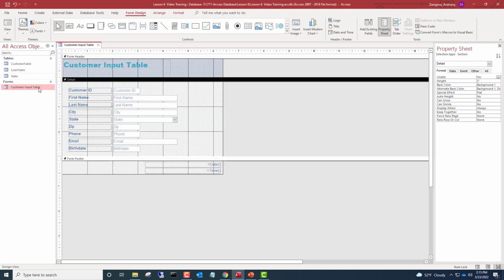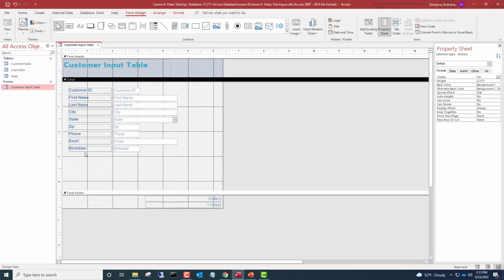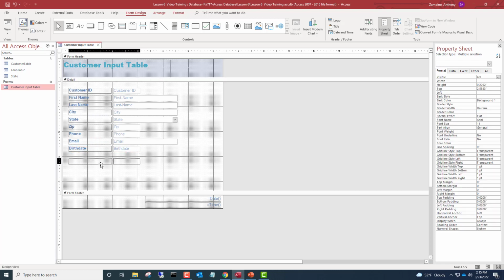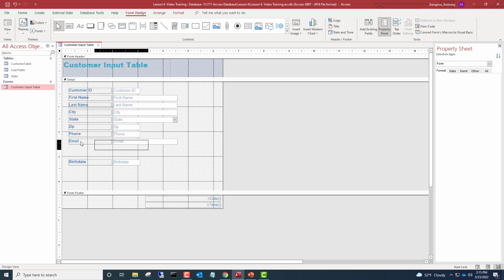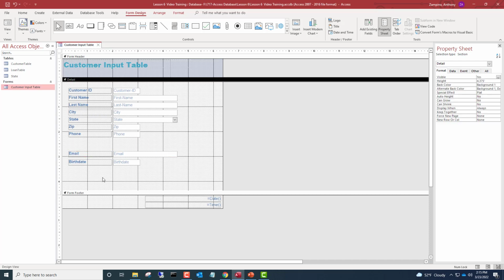Now, notice that I have this cross here. When I do that, that extends this area here to give me more area that I want to do it in. So if I want to bring birthday down a little bit, and email down, alright, so that lets us move information down for whatever reason.